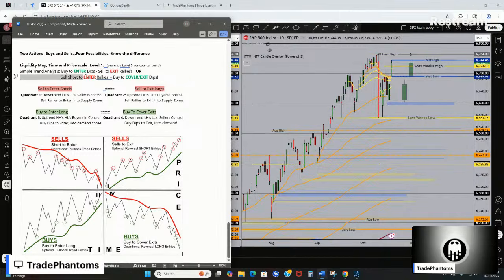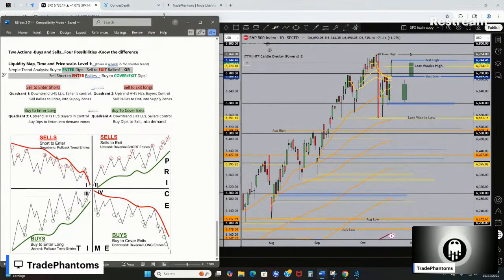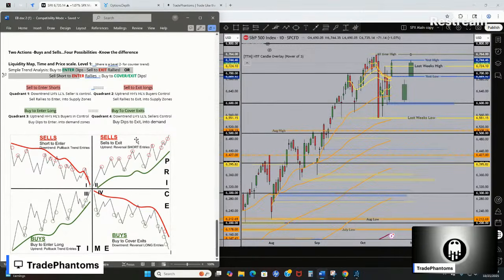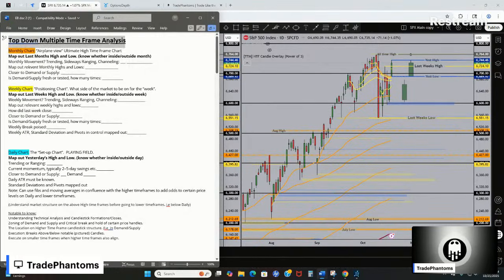You can also sell short to enter the market, right? Accumulation of shorts, bearish, in which case at some point you have to buy to cover, whether you're in profit or loss. If you short, you want the price action to go down. So we put this all together. We have advanced classes here at Phantoms where we train traders to understand this at a higher level. However, putting it all together is associated with the top-down multiple time frame analysis, starting with the high time frames first, no matter what.